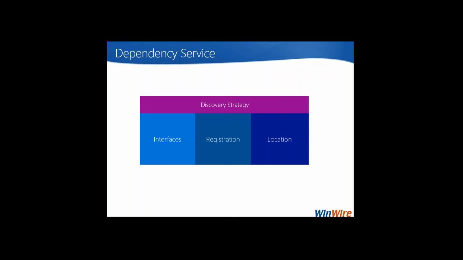There are three key elements to creating a dependency service. First is an interface, where you create a class file that has the methods that you want to implement. Say, for example, if I want to read a file, I'll say ReadFile, and then I'll have a parameter with the path or name of the file. So that is my interface with just one stub method, which is ReadFile with the path.